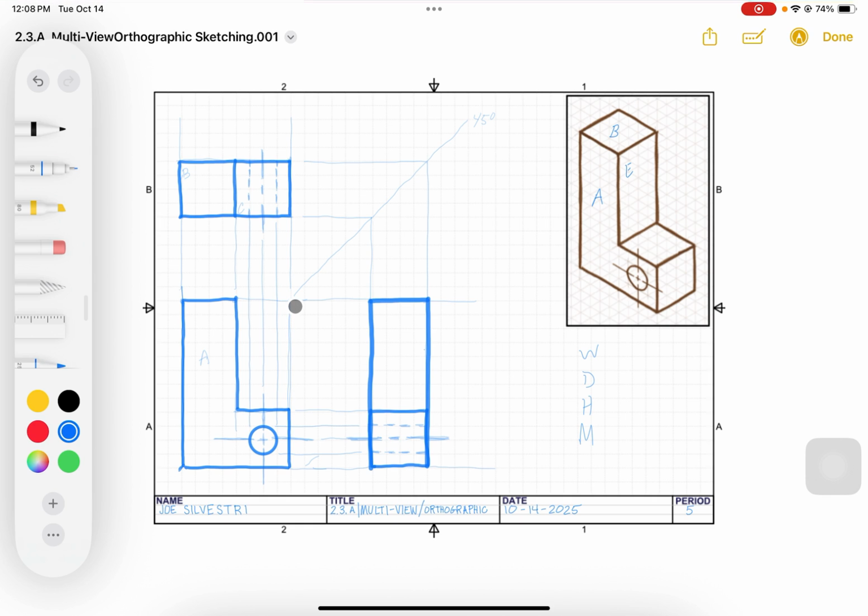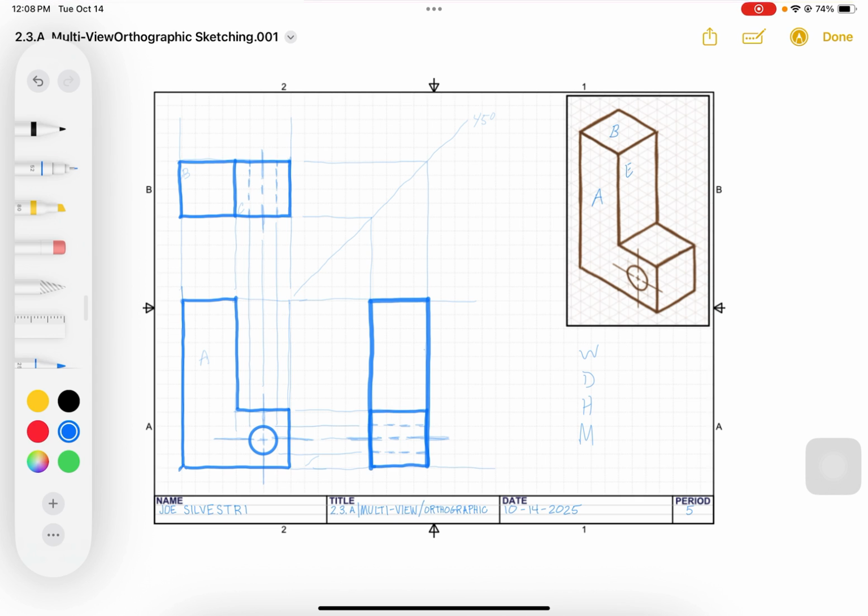Make sure that we're practicing our rules, and that we want to make sure that the drawing is fully dimensioned. Make sure that we're not duplicating, dimensioning the same edges but in a different view, or the same surfaces but in a different view. We also want to make sure that we're not dimensioning from hidden lines.